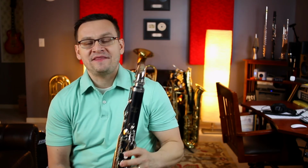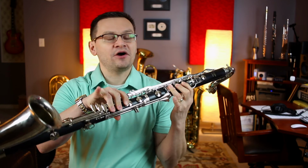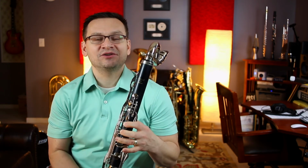In the next to last measure, we had an A flat. That note actually appeared a few other times in the piece. Did you play it correctly? I hope you did. I want to point out that that low A flat is the same as a low G sharp. 3 fingers on top, 3 fingers on bottom, and then our pinky on the top pinky key that is next to us. So on the second shelf right there, right next to our third finger. So if you need to, rewind and replay that one with me with that low A flat.